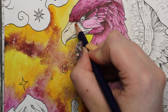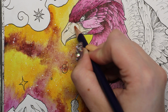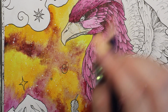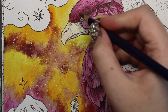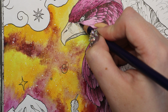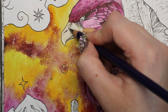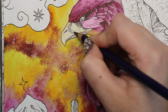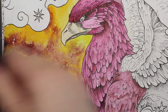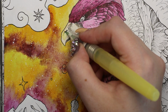So you can see where the paper's ripped there. So what I'm going to have to do is, once I've done this, and if it's still sticking up like that, I will have to glue it down. I've just got a little glue stick that I could use. So I'm going to have to be mega careful around here. I don't want to rip it again. And then some underneath as well. And keep my fingers crossed.